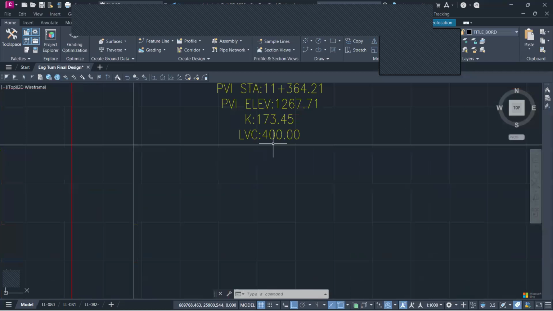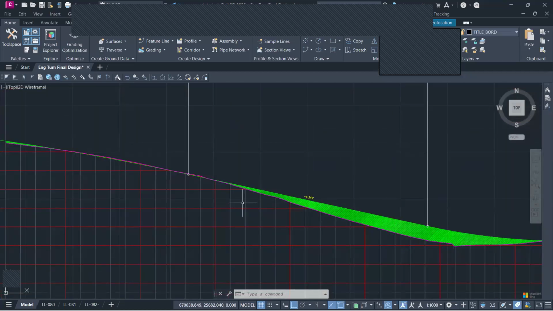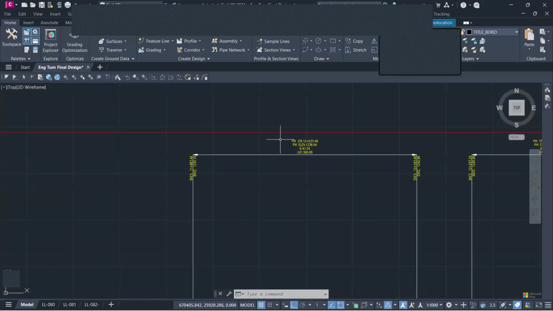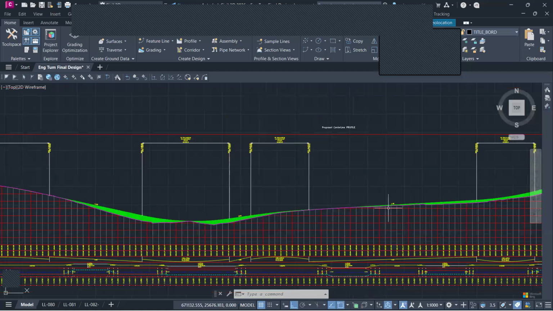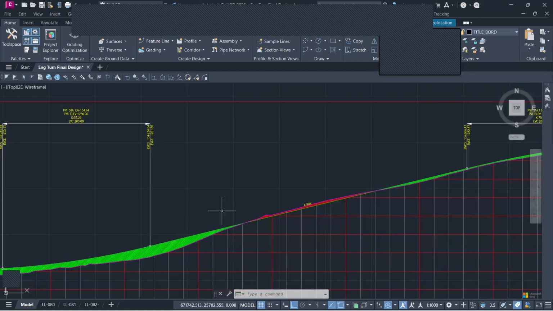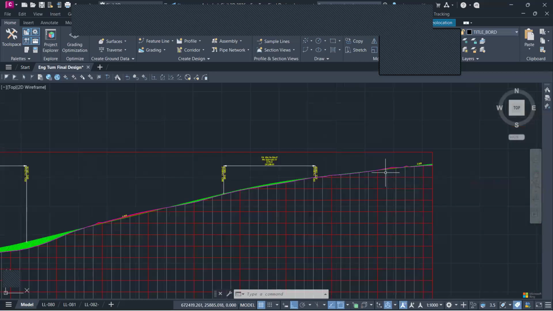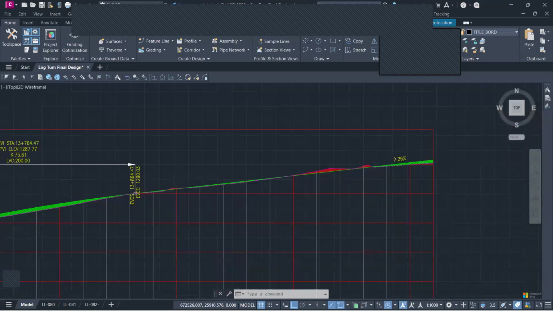So we will notice the length of the curve is indicated. And then we have another straight gradient. And after that, we have a sag curve. And then after the sag curve, you have another vertical curve. We have a gradient, a sag curve, another gradient, then a vertical curve. And then that continues all the way to the last gradient of the section.